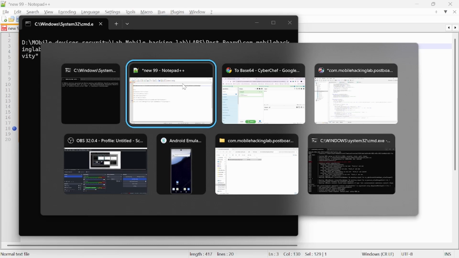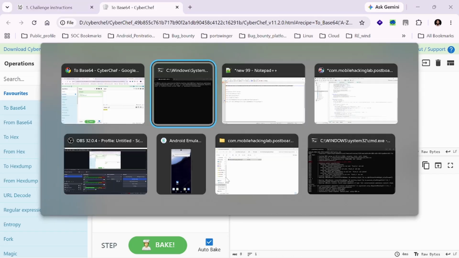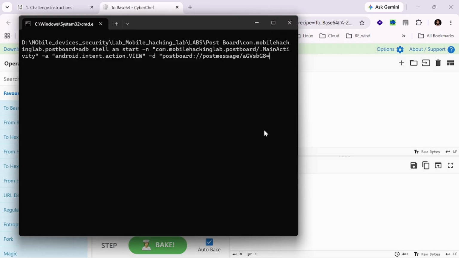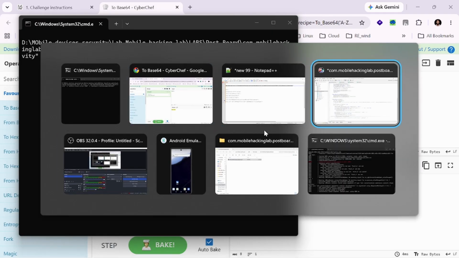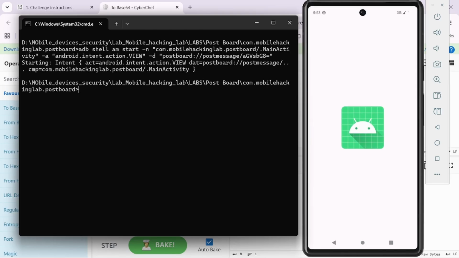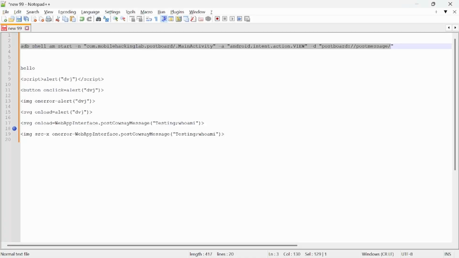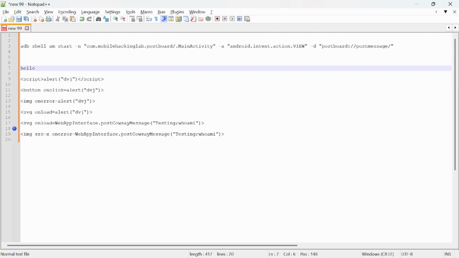After this, we have to give a base64 encoded string. Okay. It is printing the value which we have provided.